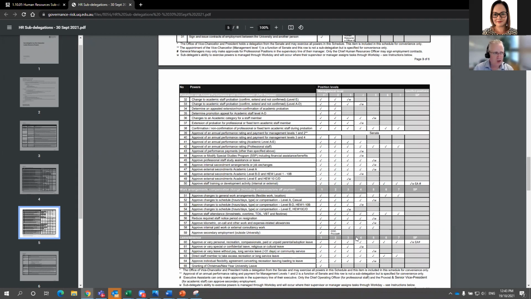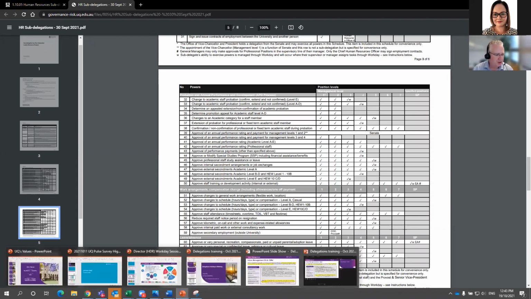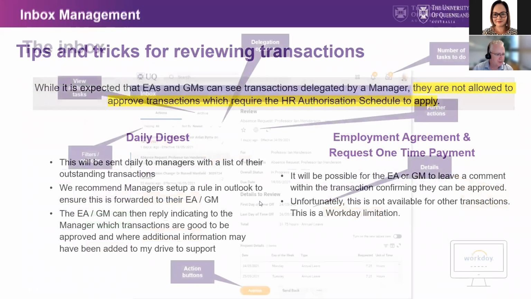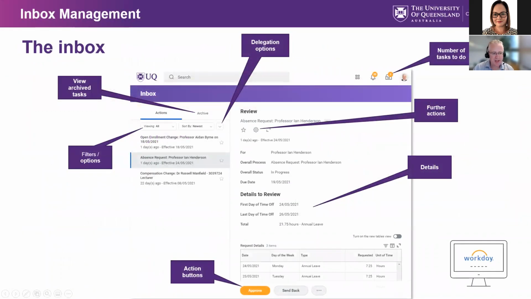So what that means is that you can use the functionality. I'll just show this presentation so that we can see it. It's functionality that I can show you here, where you can basically send back. So if you want to send something back because it's not got all the information there that's ready for that manager of the unit to approve, then you can send it back to the right individuals to get that information. You can make comments where, for instance, you've reviewed it and it's ready for that person to now approve, but you're not in a position, if you don't hold that authority according to that instrument of sub-delegations, to approve it yourself in the actual system.